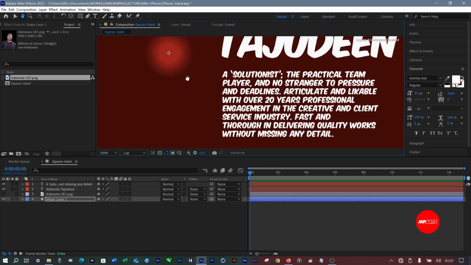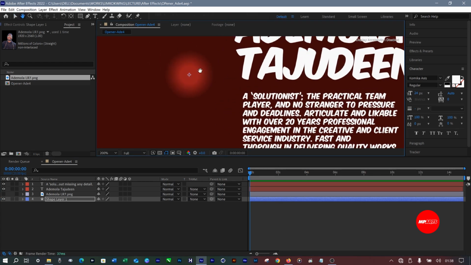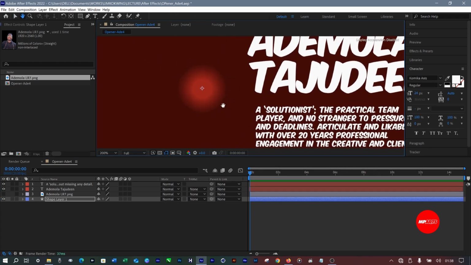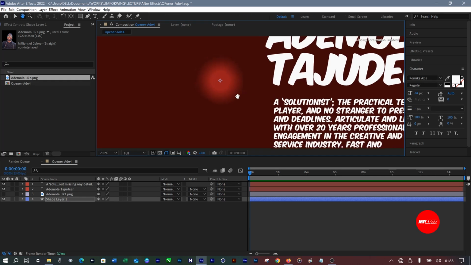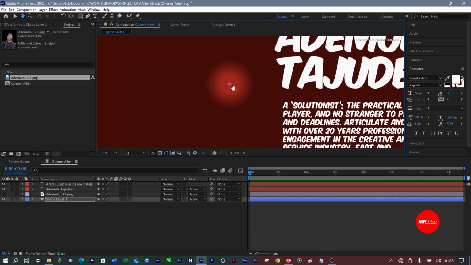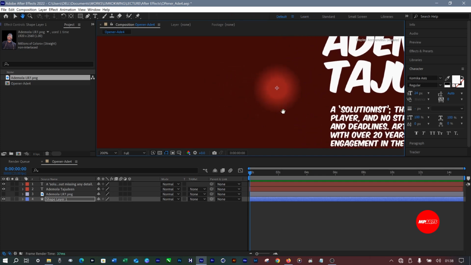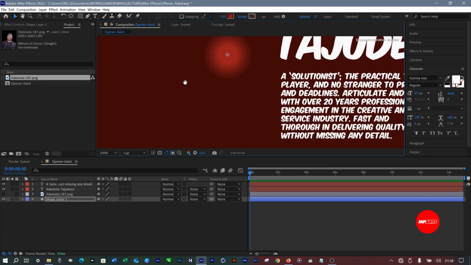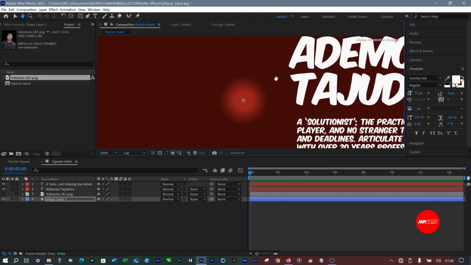Meanwhile, if you want to adjust the screen, you hold your space bar, and click and drag. You can position your screen. It's simply positioning the screen. It doesn't affect your work, but it affects your workflow greatly.